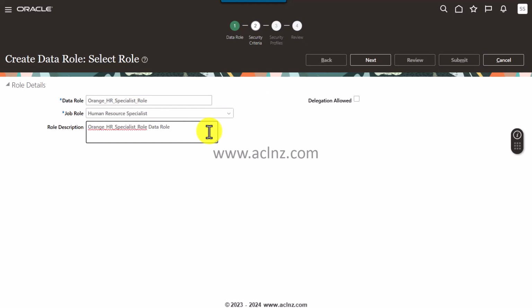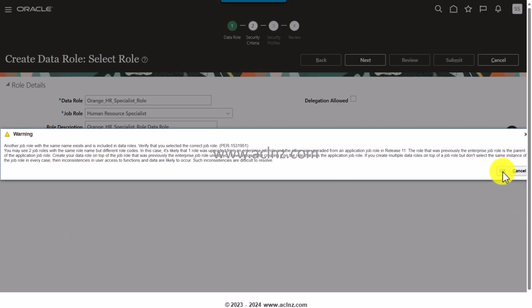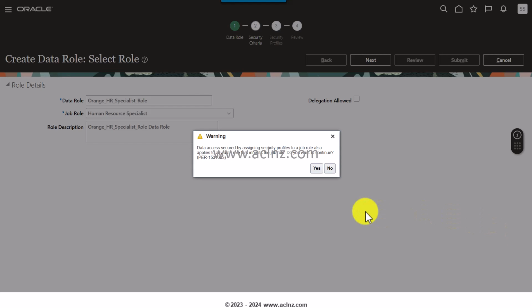I'm going to simply append it with the role and then hit the Next button. This warning comes up, so ignore this warning for the moment. And then possibly another warning will come, and I'm going to ignore that one as well. I'm going to hit the Yes button.